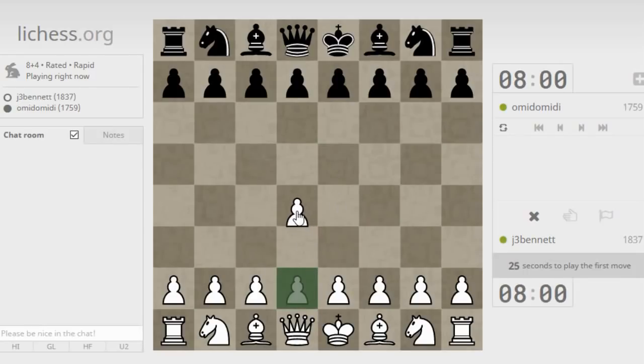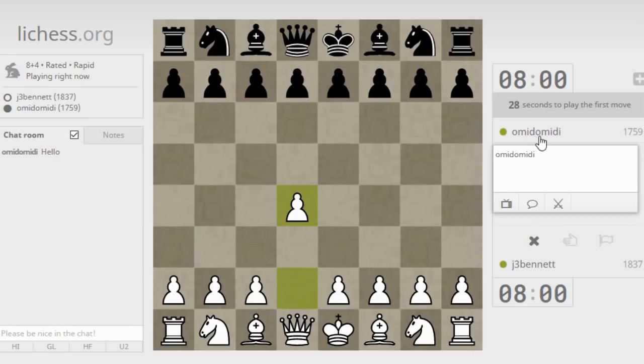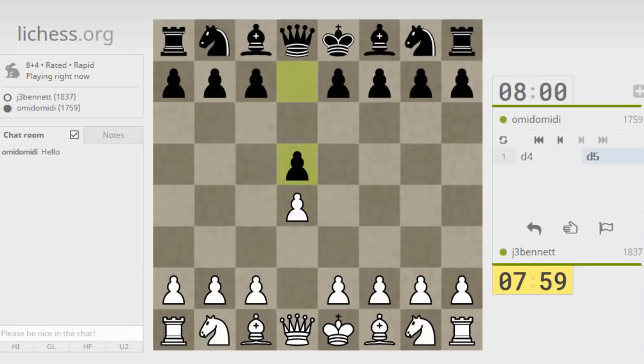Okay, let's start with d4. We're playing Omid Domidi from Iran. Okay, d4, d5. Let's say hello.